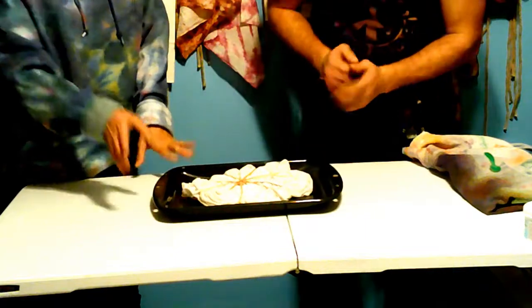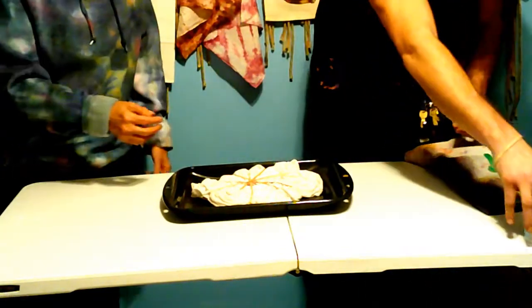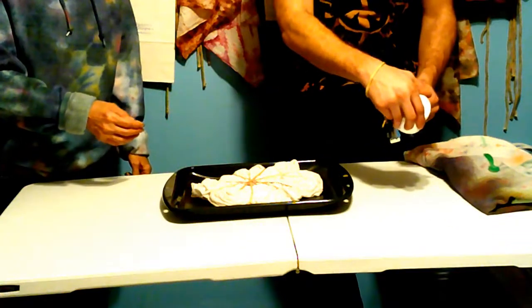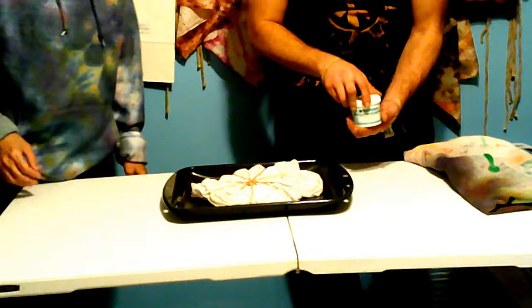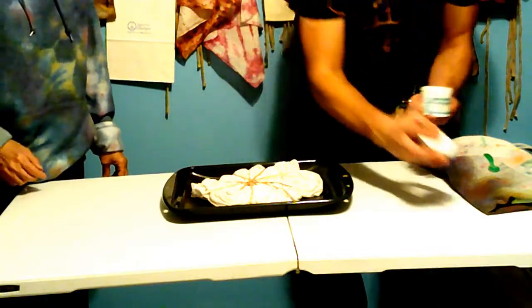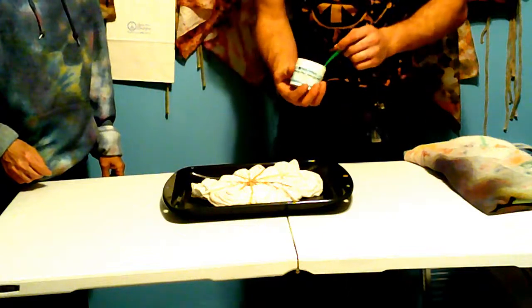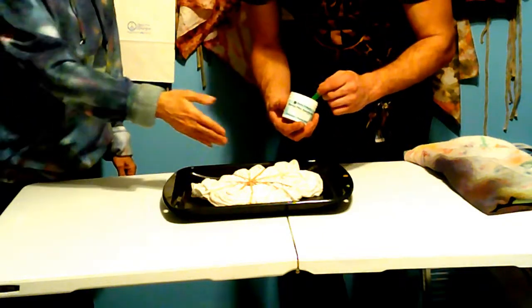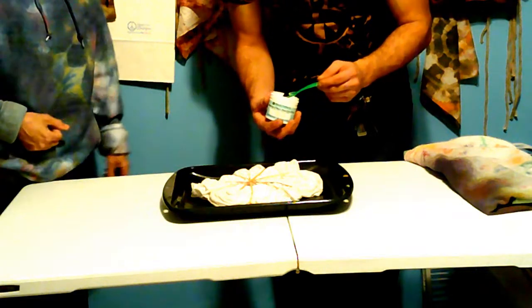Okay, great. So now he's chosen his colors. I'm going to let him put the colors on the slices of his pie. And how much coverage do we want per slice of pie here? What I do is I just sprinkle a layer so that you can't see the white.